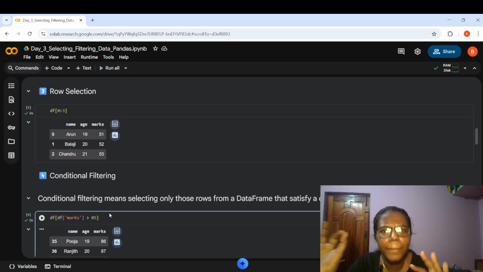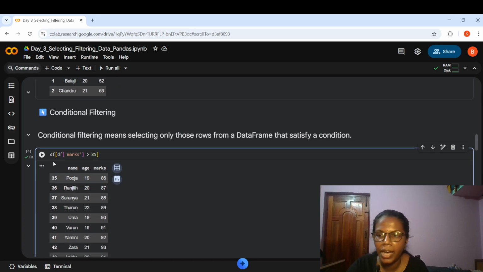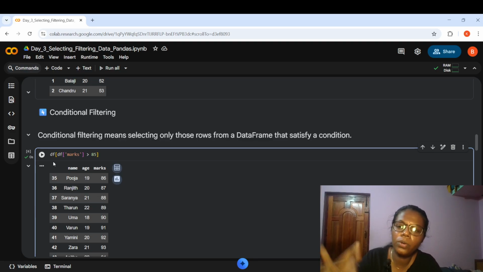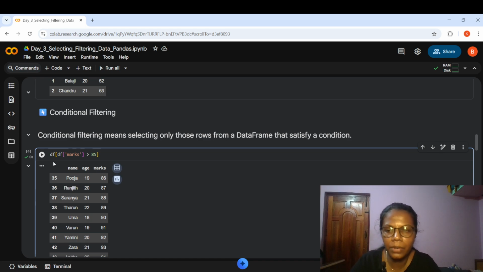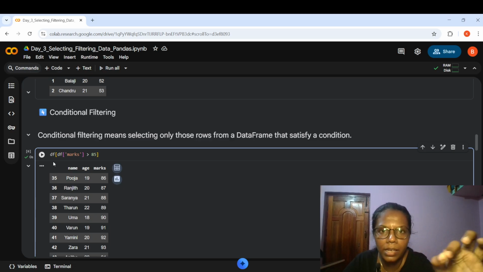If I want to apply any conditions to the data, it is simple using Pandas. First, I call the data frame, inside which I open and close a square bracket. Inside that square bracket, I need to specify a condition. For that condition, I call the data frame again, because in that whole data frame I'm calling a particular column, marks.